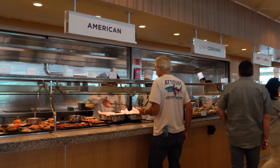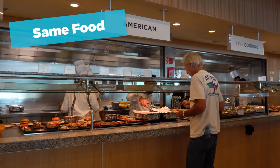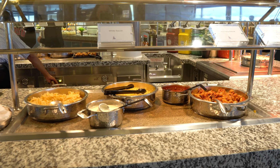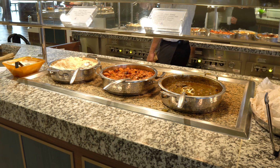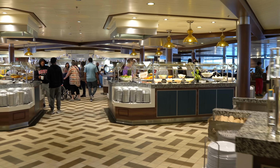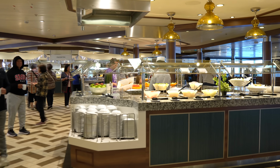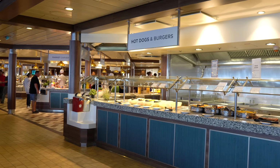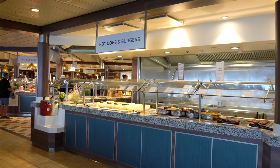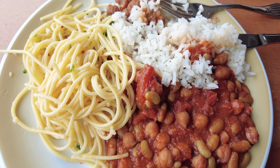Another good reason to do the buffet instead of the dining room is a lot of the food is the same as the dining room. Oftentimes, the Windjammer Buffet has many of the same food items as the main dining room. In fact, this has become more and more common ever since the new main dining room menus launched earlier this year, with each having a nightly theme. Several of the courses offered during Mexican night in the dining room, for example, may also be found at the Windjammer. Therefore, you're not entirely missing out on the food in the main dining room by eating the buffet. Plus, on top of the overlap of the dining room courses, you'll have a vast selection of other dishes available.